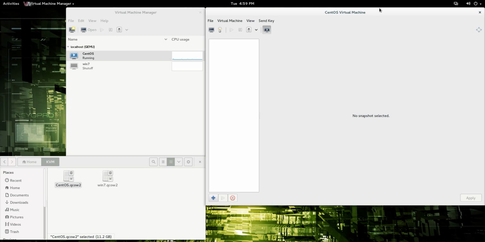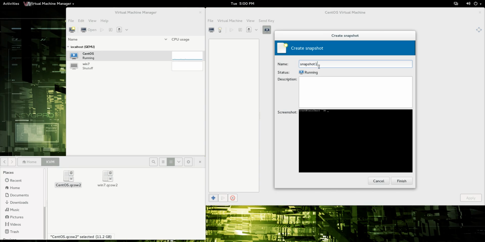I attempt a Samba file server, I screw everything up, I can go back to that snapshot, and it's like I didn't even try to install that file server, because it took place after the snapshot. It's kind of like a moment in time for your virtual machines. So it comes in handy in production, in testing, in practice, and playing around. It's pretty nice to have. So right now, we'll make a quick base snapshot.